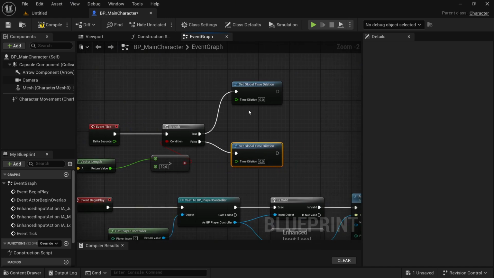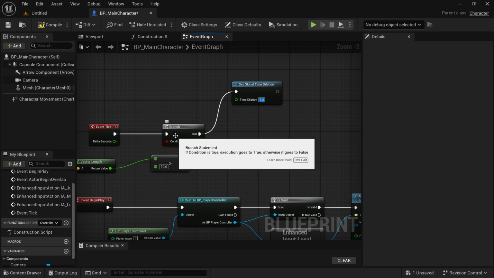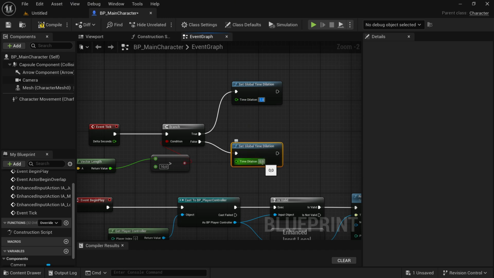This could be a variable, but in this case I already chose the values. If the player is moving, I choose a value of 1, because if the player is moving, the time is normal. But if the player doesn't move, I will choose 0.3, but of course we can test it a little bit.